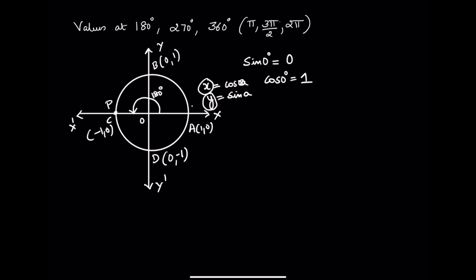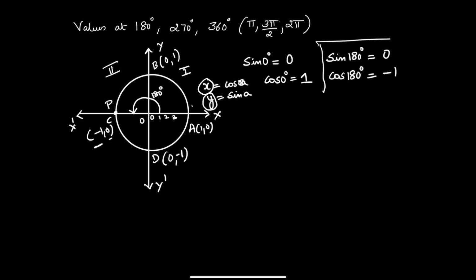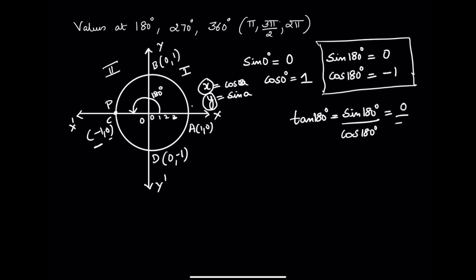Now what would happen when the point reaches C? This is nothing but sine 180. So if you see sine 180, what is the y-axis again? 0. So sine 180 is 0. But if you notice, what is cos 180? Cos 180 has changed its sign to negative. So it is minus 1. Because this is the first quadrant where both x and y are positive. So this is the second quadrant. In the second quadrant, if you go to the left of 0, x values become negative. So we know the value of sine and cos. So tan 180 would be sine 180 by cos 180 degrees. That would be 0 by minus 1, which is 0.